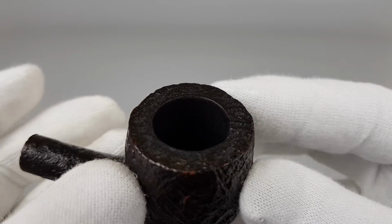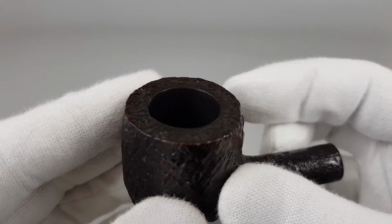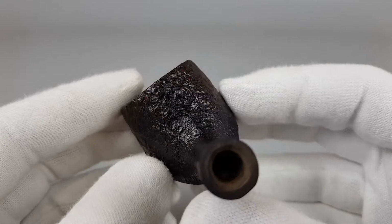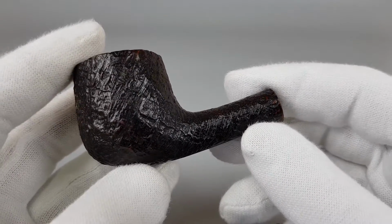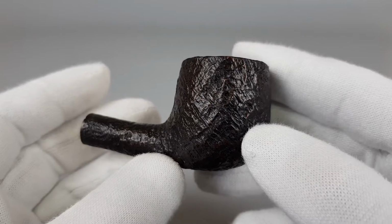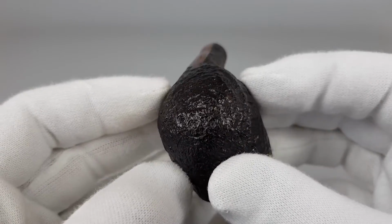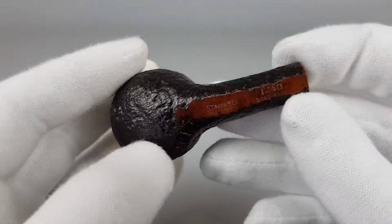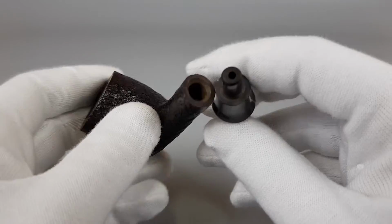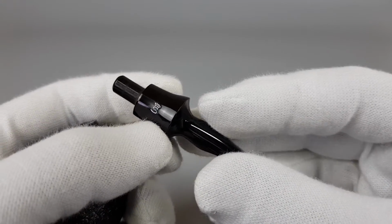Let's begin with the rim. Perfectly smooth with that fresh layer of coating. Almost entirely crisp stamping. Unfiltered, S logo.